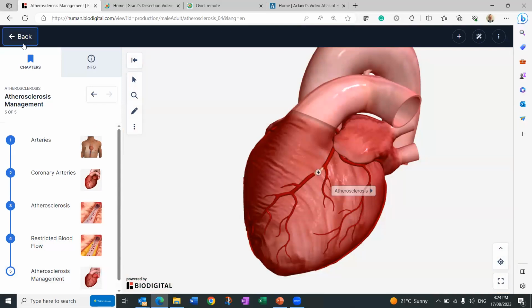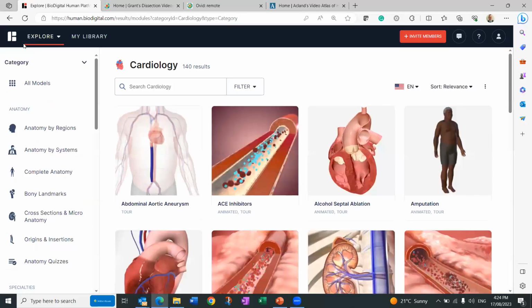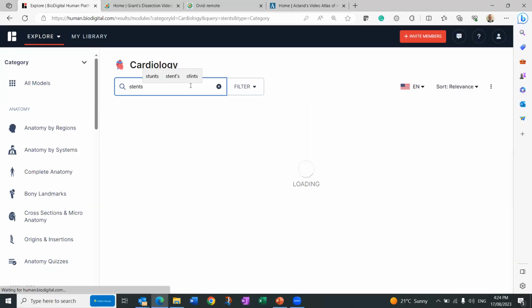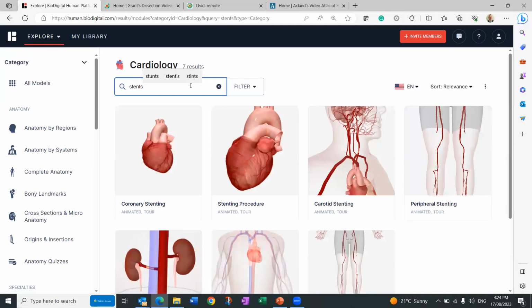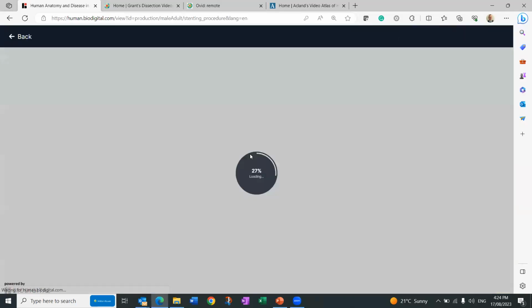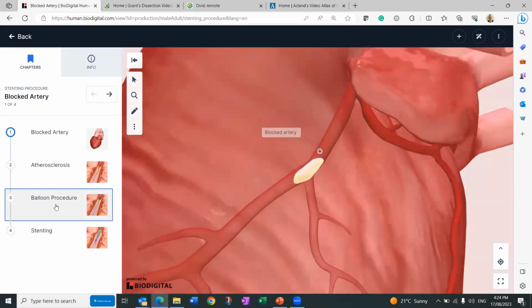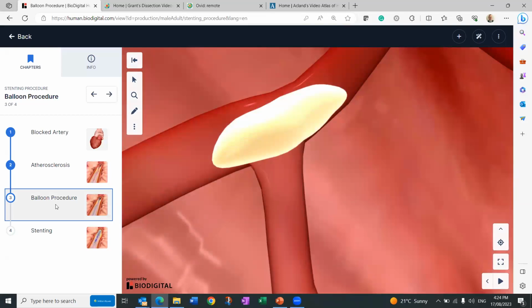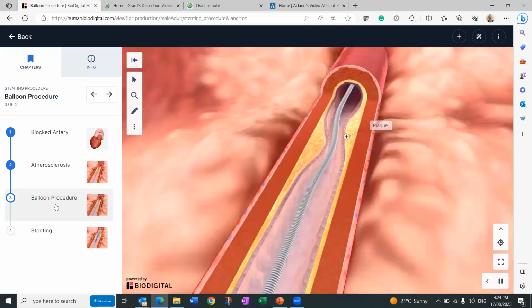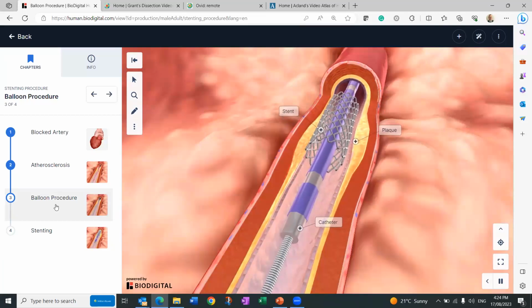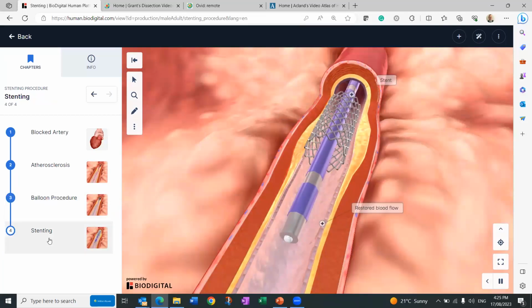If I care to follow this through as well, we would be able to find the different sorts of interventions, perhaps, that could be put into place if this was necessary. We could look at stents and how they may be placed into the heart, perhaps as a correction for this particular problem. And so explore the process that is gone through in opening up a particular artery and in the application of the stent to keep the blood vessel open.